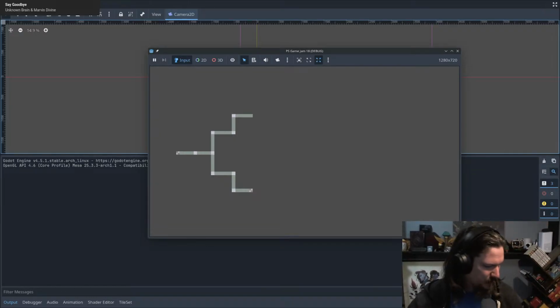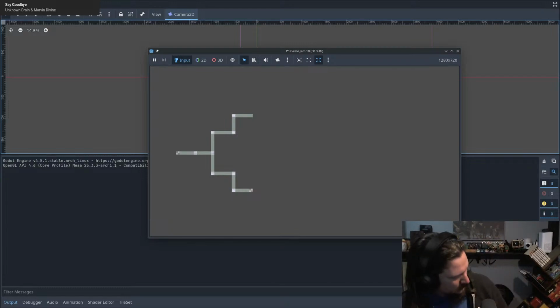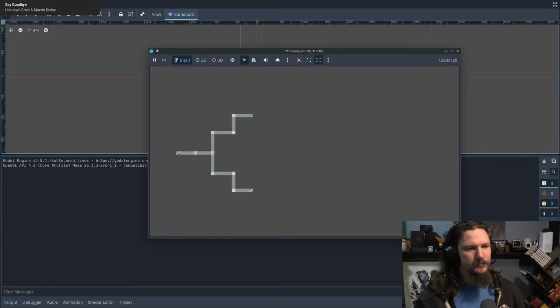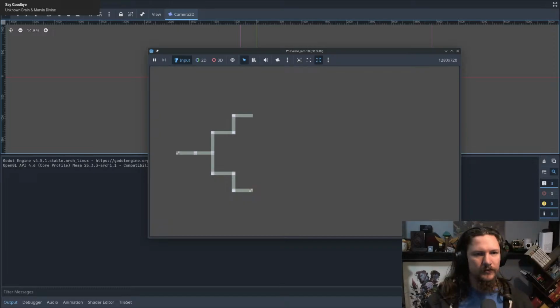So now we have our hallway marching algorithm. This gives us our basis. It doesn't solve our overall problem. We still need to introduce variability, which means branching out from each of our intersections.